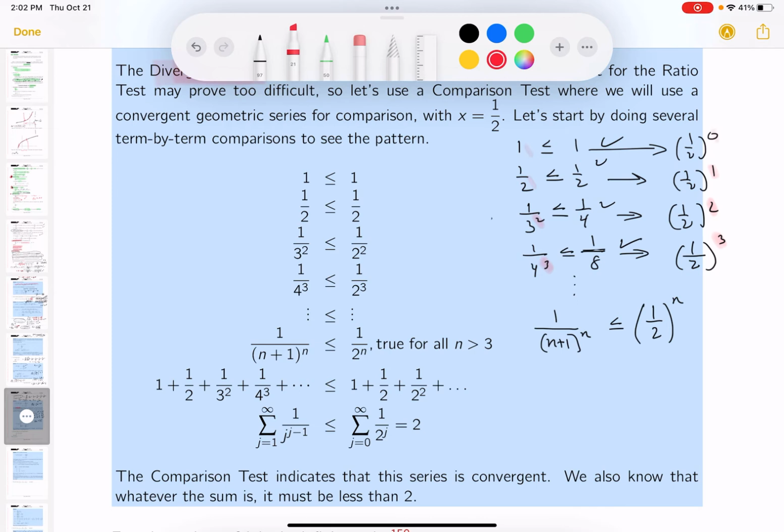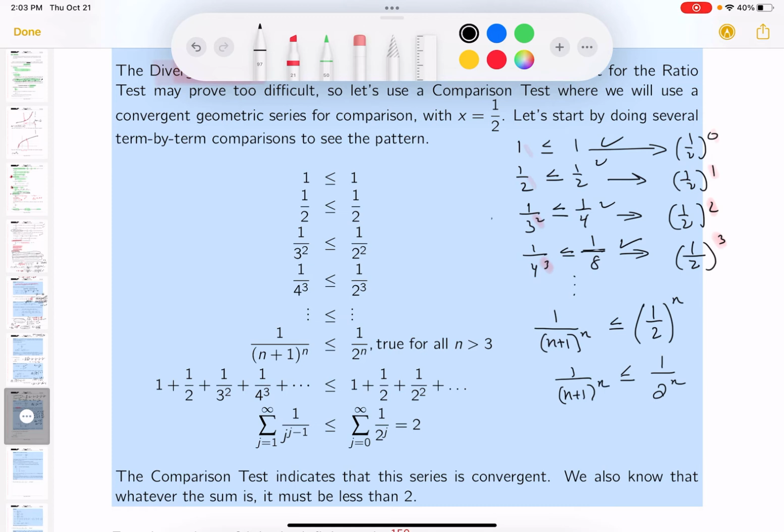We got that. Now, I'm looking at that, and the big question is, is it true for all n? It requires some thinking, and I'll be honest with you. The problem with thinking, you can think your way out of just about anything, and if you're not good at reasoning, you can convince yourself things that are simply not true. So I want to look at it and write it down in a simpler way for me. But again, your mileage may vary. This would be 1, and this would be 2 to the n, and this would be 1 over n plus 1 to the n.